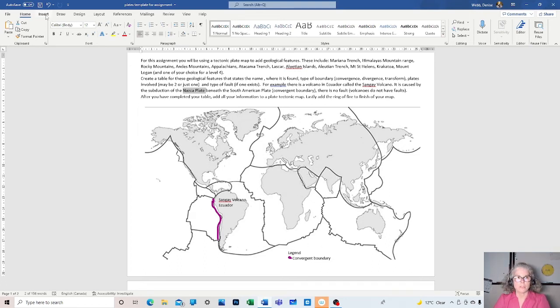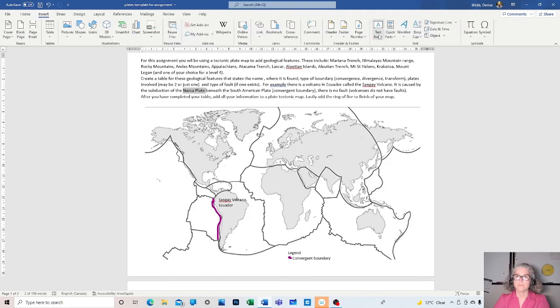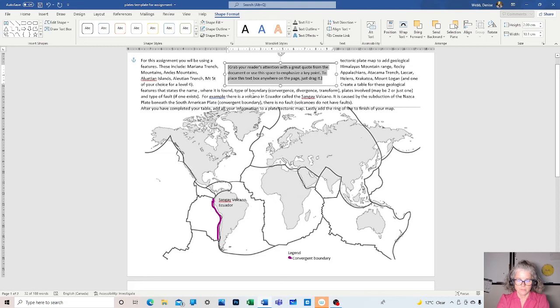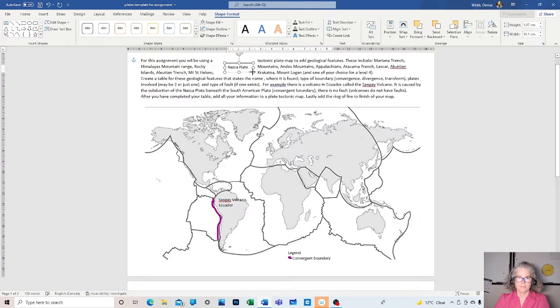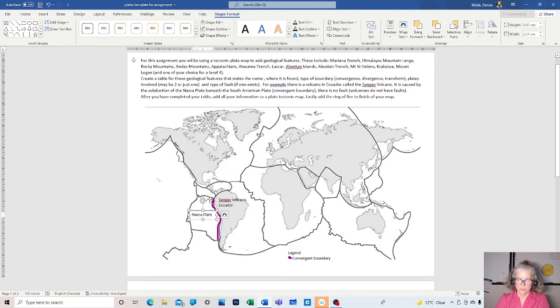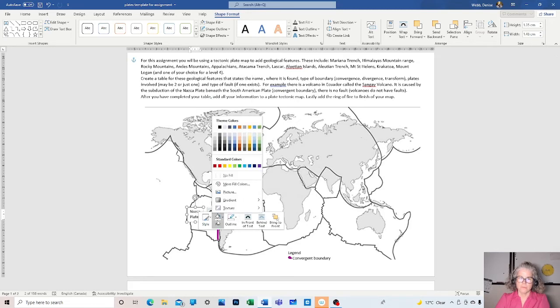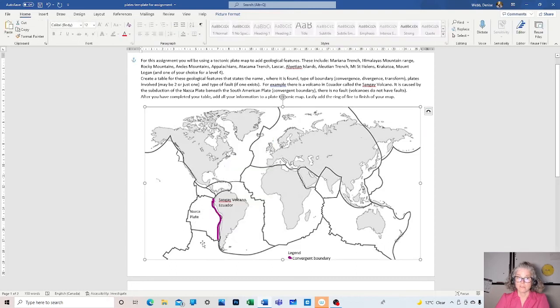Okay, so I'm back to insert text box. And I'm going to write Nazca plate. Shrink that. I like to shrink it as much as possible. I'm going to move that. I could actually do a hard return on that if I wanted more space. Right, you can kind of play around with it, tweak a little bit. I'm going to make that plate as far to the left as possible. I'm going to then do that editing with the fill. This is when it's nice to have no fill or no outline because that just looks good, right?